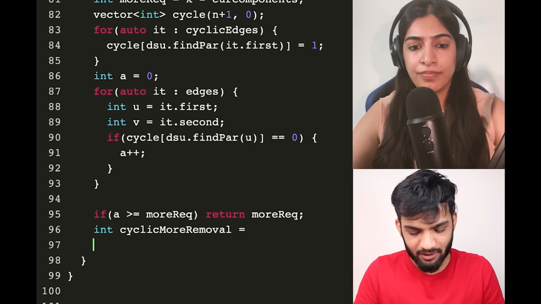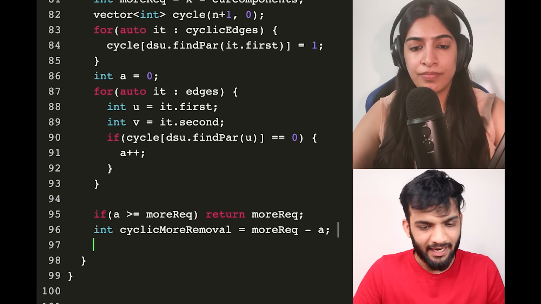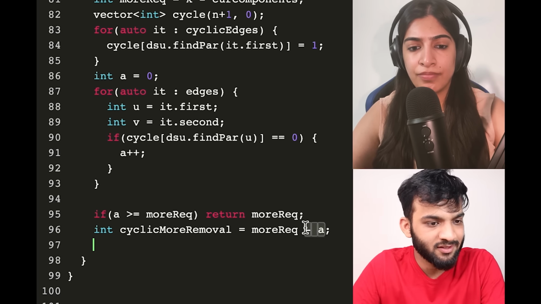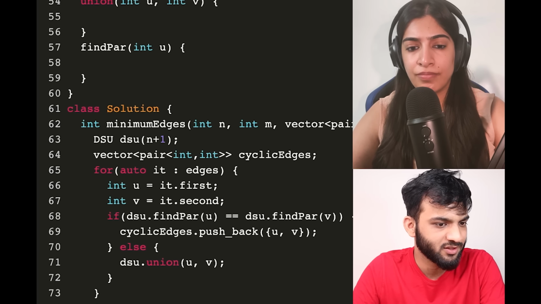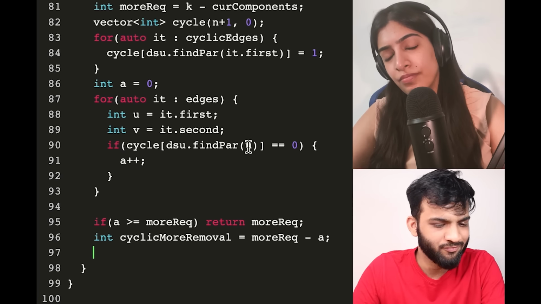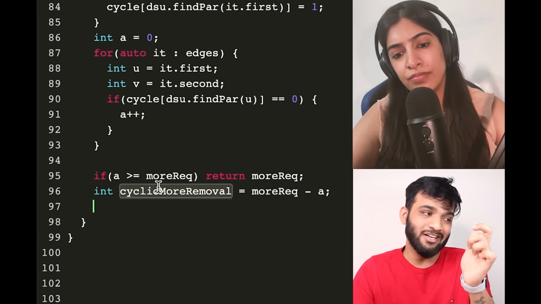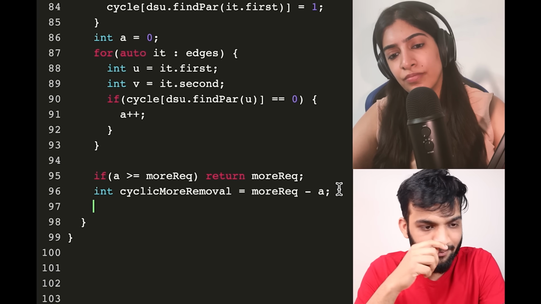And that will be nothing but more required, because one thing I'm sure of is I'll always remove A. No matter what A is, I'll remove all the single guys. So going back to this example, if you remember, I removed everything from 4, 5, 6. So I will go ahead and remove everything from this thing. And then I need to remove something so that I get back to the same thing.